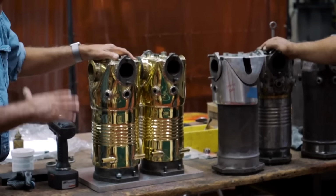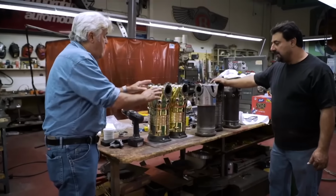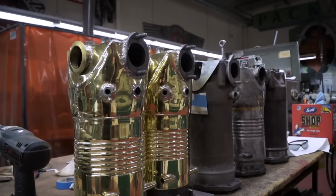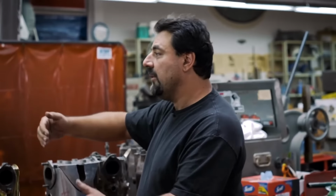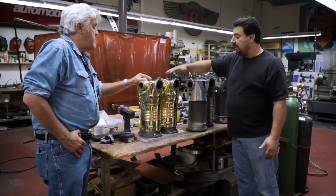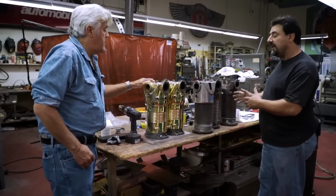But that gives you an update. We have two done now, and now you have the base plate here, which we didn't have done before. So now this one is completely finished. Just a matter of hooking up. These are completed, pressure checked, and now we're on our second one. And we're done with all of our tooling too. So that's why they're going to move along a little quicker now. The next one took me probably half to a third amount of time to make because I didn't have to make the tooling. So now that we're moving right along, everything's pre-made. It's just a matter of getting each one finished.